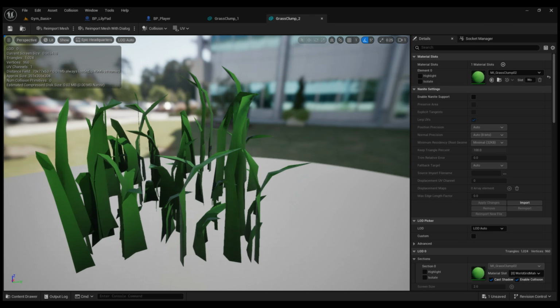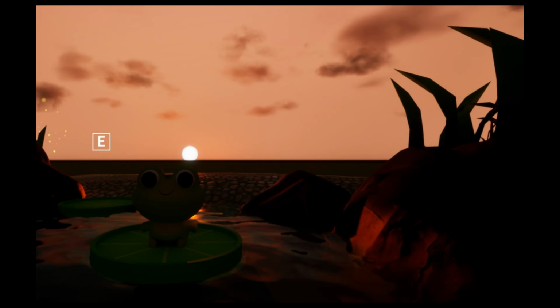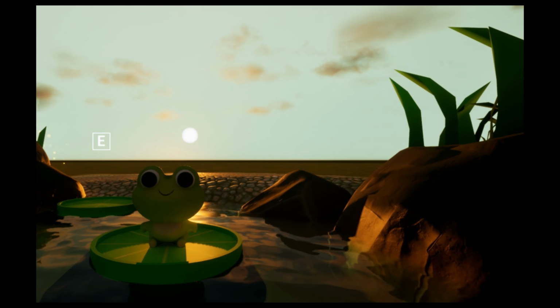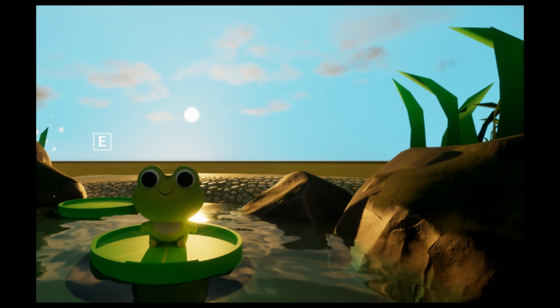The day and night cycle. Now, I already have a nice sky, but at night, it's just black. No stars, no moon, no cozy atmosphere. So I took Unreal's built-in sky system blueprint, copied its setup, and adjusted a lot of the math and material to create a fully dynamic night and day cycle. So now, the sun rises and sets smoothly, the stars and moon come out at night, and the world feels more alive. Sure, this might not be the most exciting feature for some people, but for me, it's the little things like this that really bring a game to life.